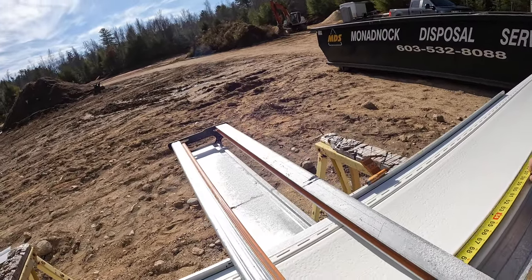And if you find that it's an uneven measurement, what you can do, and you've got to be really careful about this, is you can actually adjust it just a little bit. You see how I can get that to move a little bit? You put a little bit of pressure back on it and put your nail to the side of the slot there. See, I'm pointing right against the edge. You've got to be really careful when you do that, because what can happen is you can cause this to bubble out like that. Or if you go too far, then you'll push this right out of the clip. So be very, very careful about that.